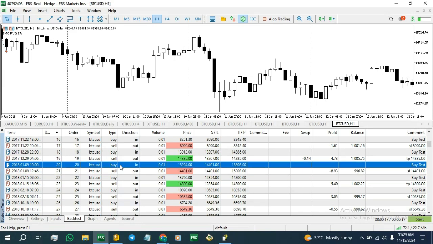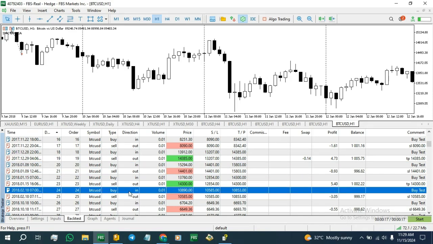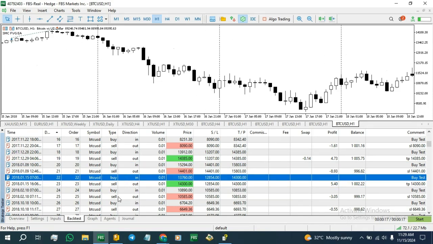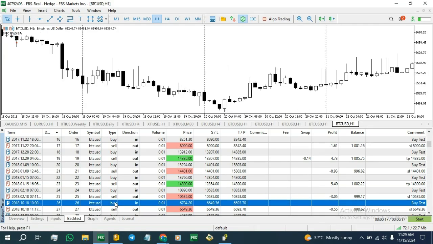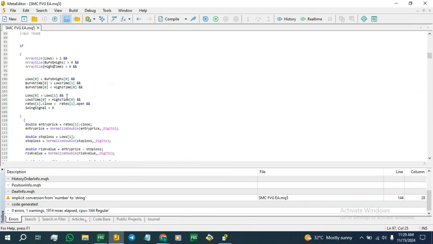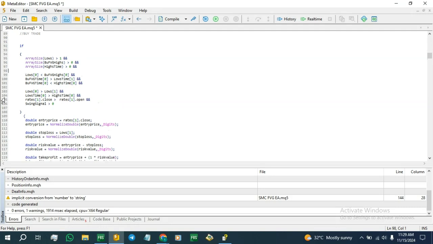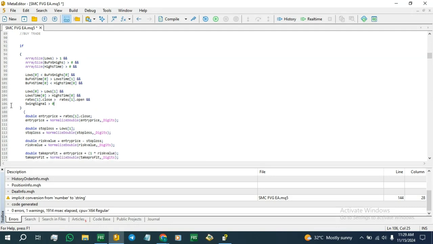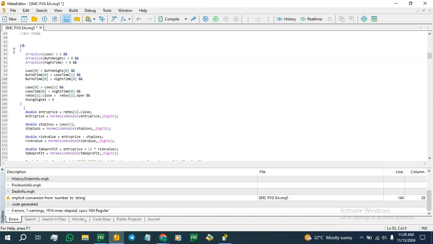Okay, so let's do, do we still have time for the sell trade? Okay, let's try to see if we can get the sell function created in a few minutes. Or I do that in the next video.